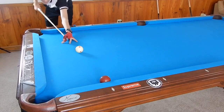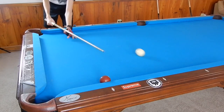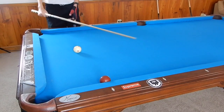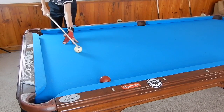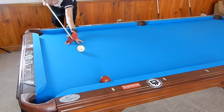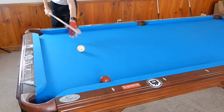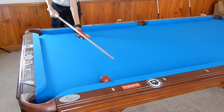So you see, if I hit with regular, no English at all, it's impossible to cut in. It's a reverse angle. But the way we change it from a reverse angle is we're going to have to elevate and hit it with low right. Now if you aim to where you need to cut it, and you hit with that right English and elevation, you're going to miss the whole ball.